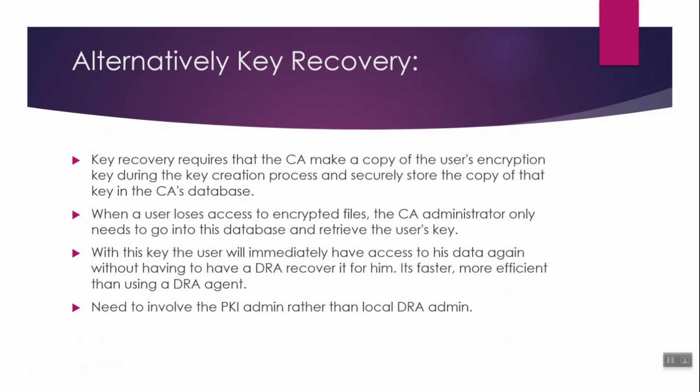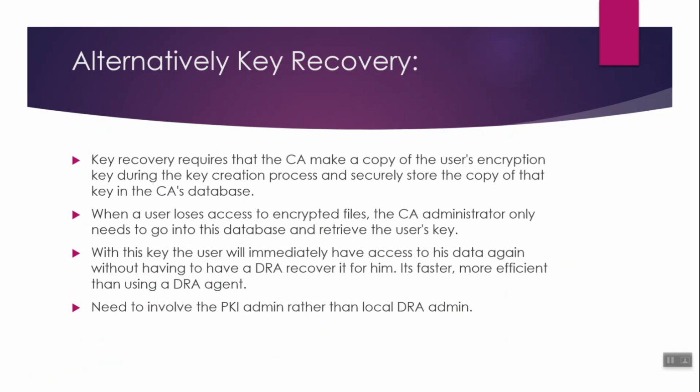Now what we have is a DRA certificate. So there is not a single person whom we have to go to and say, hey, I've lost my RSA key, please decrypt the files for me. We can go to anybody who has the DRA certificate, and whosoever has the DRA certificate can decrypt for us.